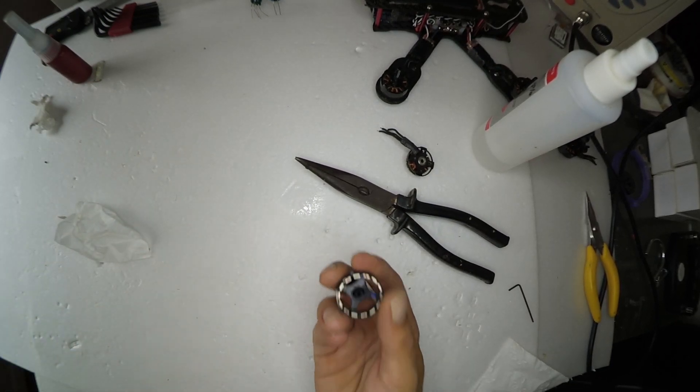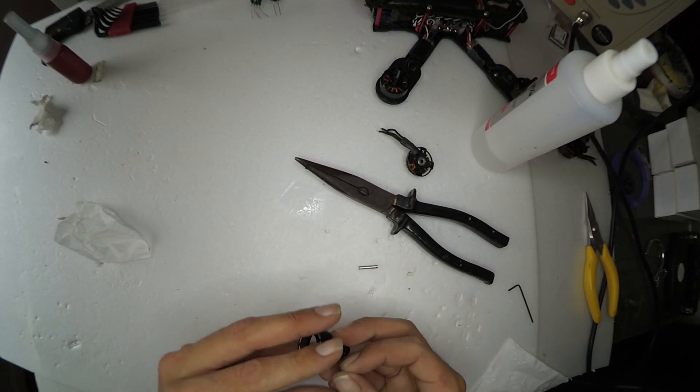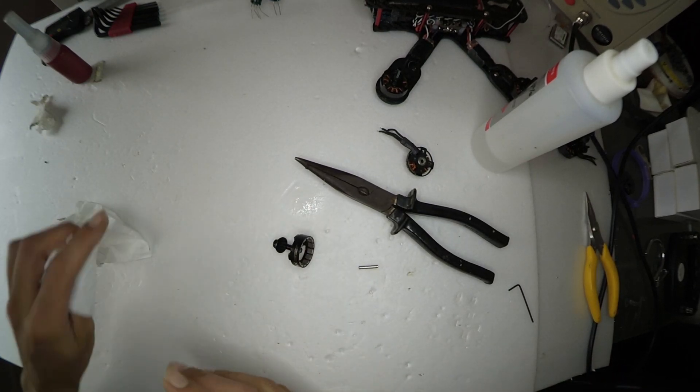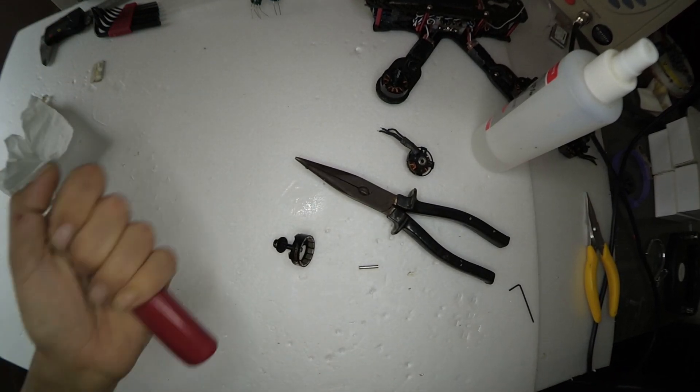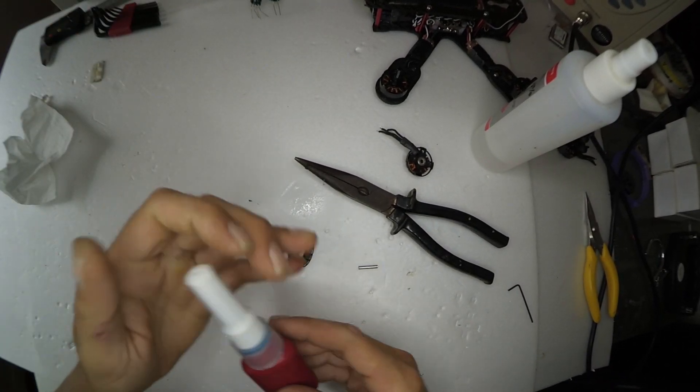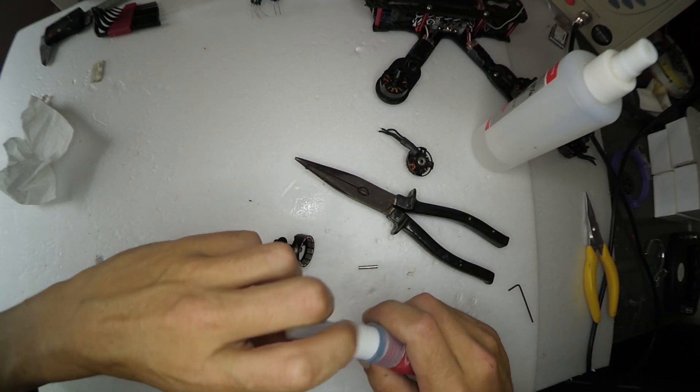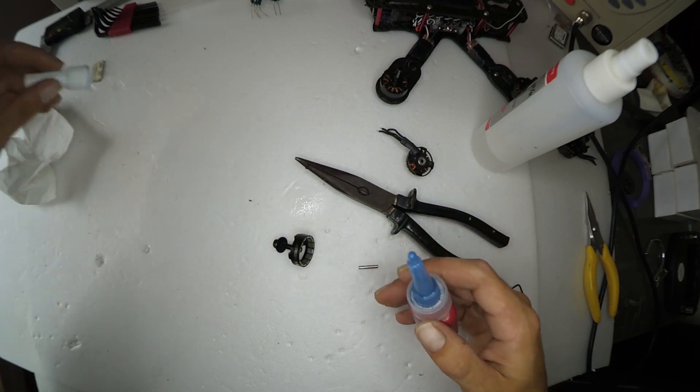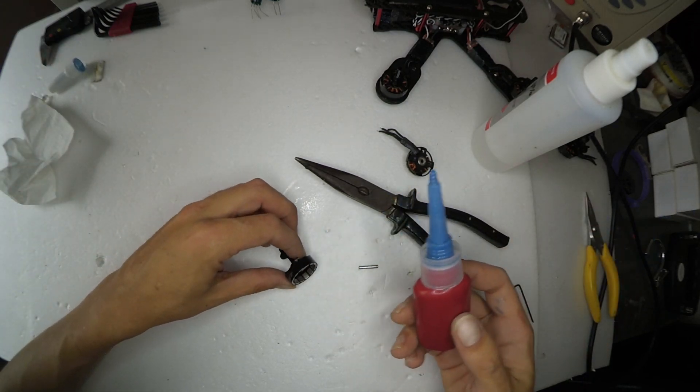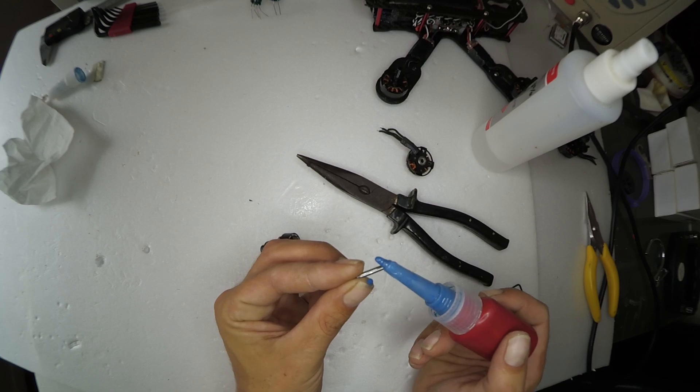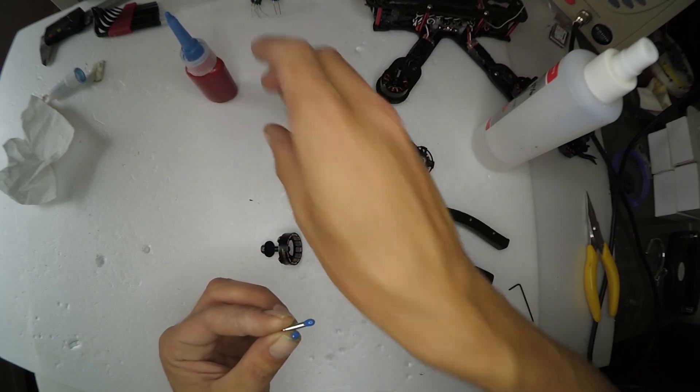Okay. Once you're happy with how clean the shaft and the inside of that hole is, that's when you're going to get your new Loctite. 600 series stuff. Now, today, I can't find my press-fit Loctite, so I'm just using a bit of standard blue stuff, but I've told you what types to get, so you know what you're doing. Just get your 600 series Loctite.